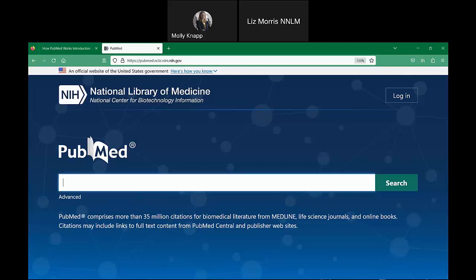So, for example, if you were looking for articles by Dr. Stephen Lazarus, the author from our earlier example, the pulmonologist from the University of California, San Francisco, you would enter his last name, a space, and then his first initial, Lazarus S. And we recommend using that format instead of using the author's full name, even if you know it, because not every PubMed record includes full author names.